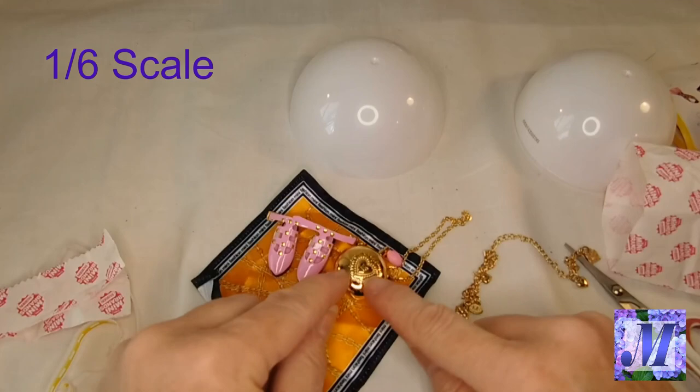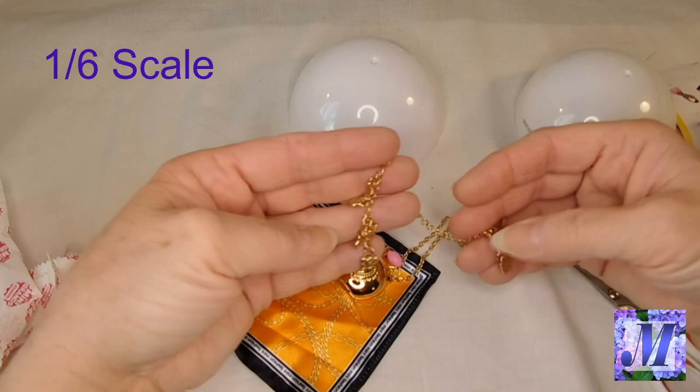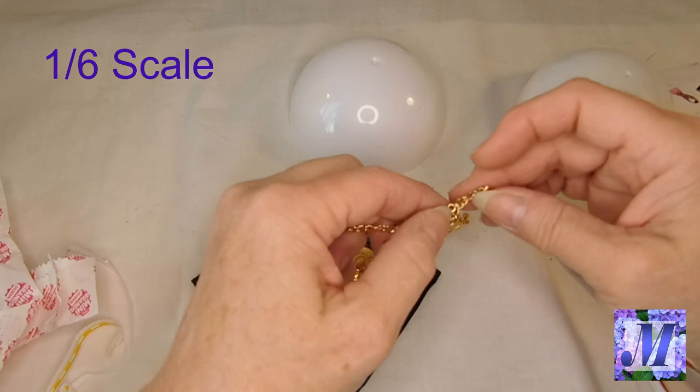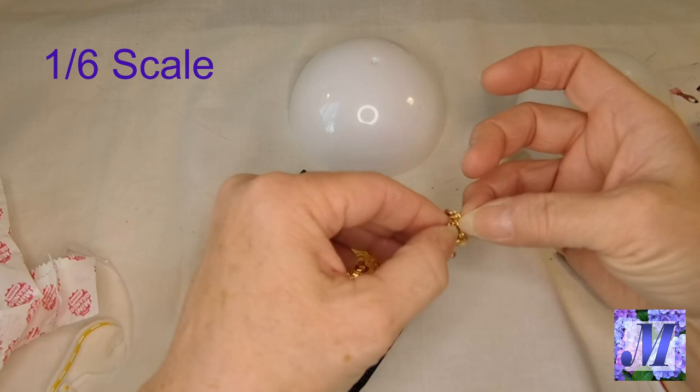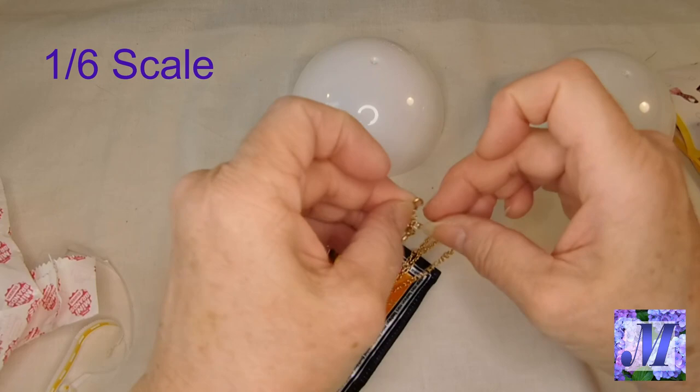So this must be the bag then. And what do we have here? This must be a belt or a necklace. Not sure which, but it's cute either way. Oh, it looks like my chain has got a circle in it. I can't tell if it is meant to be. Oh, it looks like the hook is caught. Okay, there we go. Okay, so here's the hook, and we've got some little charms.